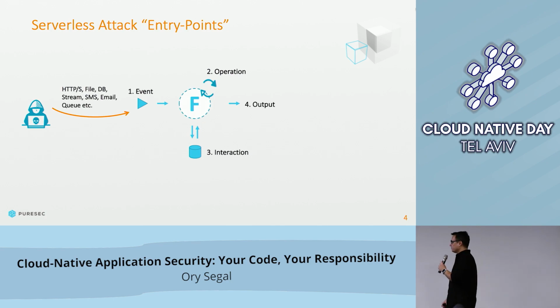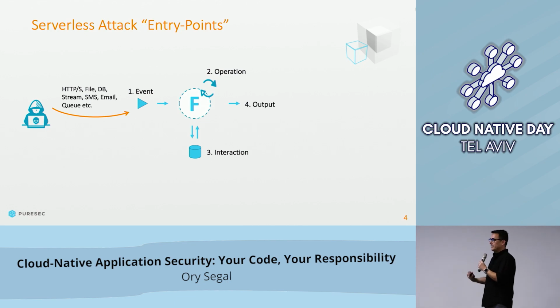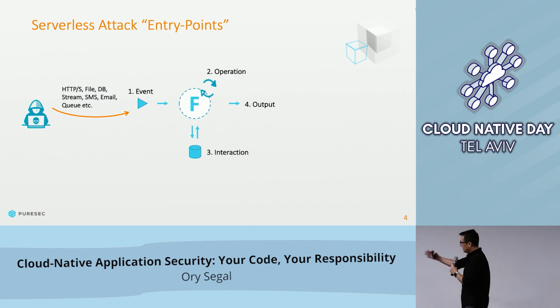Okay. So for the rest of us, the event is what triggers the function. The event brings with it data, the data about what happened. If we're talking about an S3 bucket that changed and triggers a function, then the data will include the bucket name, the file name that changed, who changed it, and so forth. If it's an HTTP request, the data will be HTTP headers, query string parameters, body parameters, and so forth.